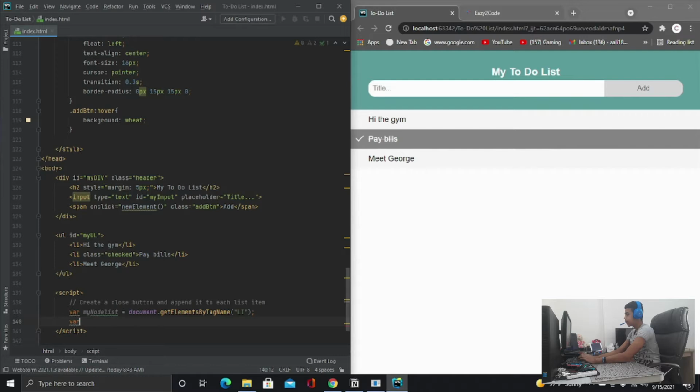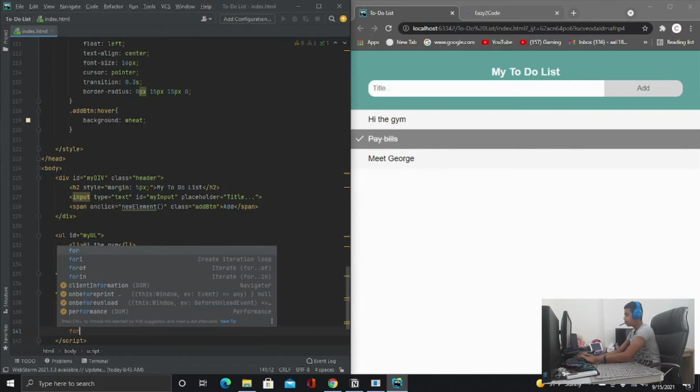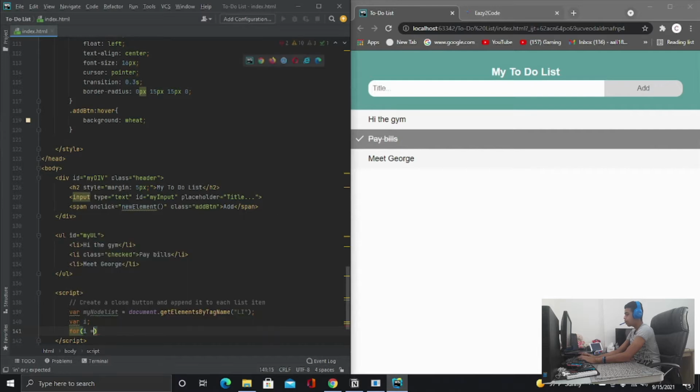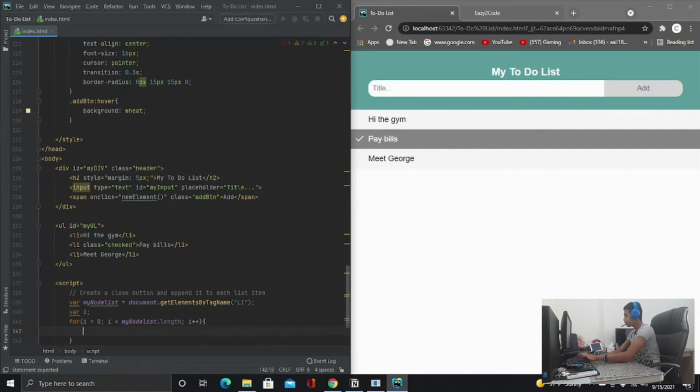Now I'm just going to create an empty variable that is going to be i. Now I will be using the for loop. For i equals 0, i should be less than myNodelist.length, and then I'm going to increment by 1.